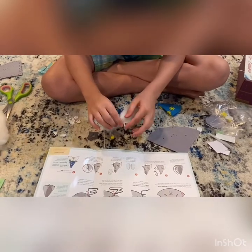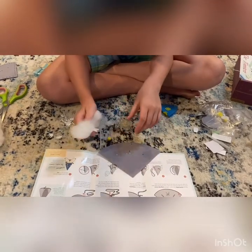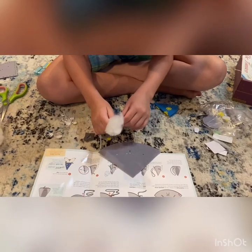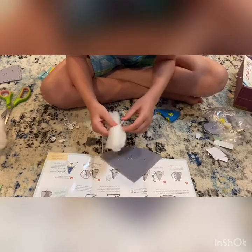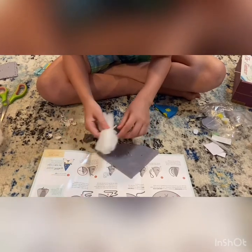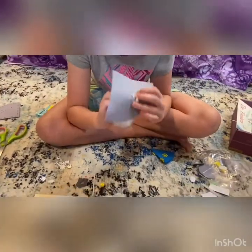And then it says, lay out the gray felt triangle with the curved side facing you. Poke the pipe cleaners through the ends, through the up and down holes in the middle. Which would be? So these? It would be those two, yep. So it needs to be like this. Okay. This is the right way? Yeah, that's like yep.